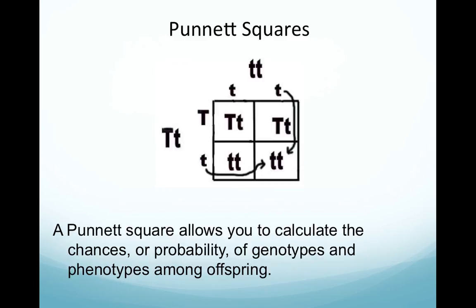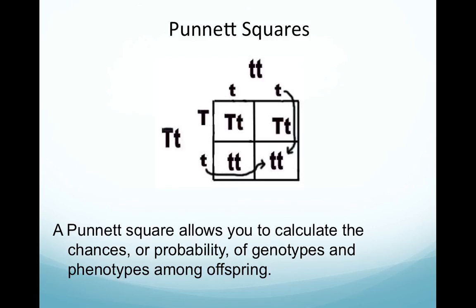If you know the genotype of the parents, you can use a Punnett square to predict the genotype and the phenotype of the offspring and the chances of an offspring inheriting a specific characteristic or a specific disease. So in a Punnett square, you put the alleles of one parent on one side of the square, like on the top of the square, and then the alleles of the other parent on the side of the square. And then inside the square, you write down the possible combinations of alleles in the offspring based off the parents.